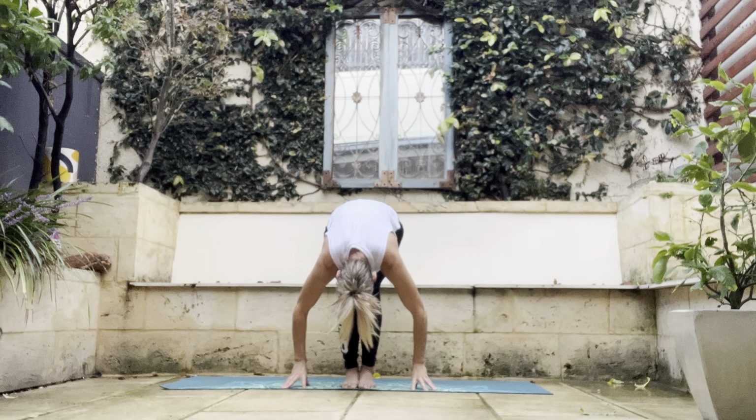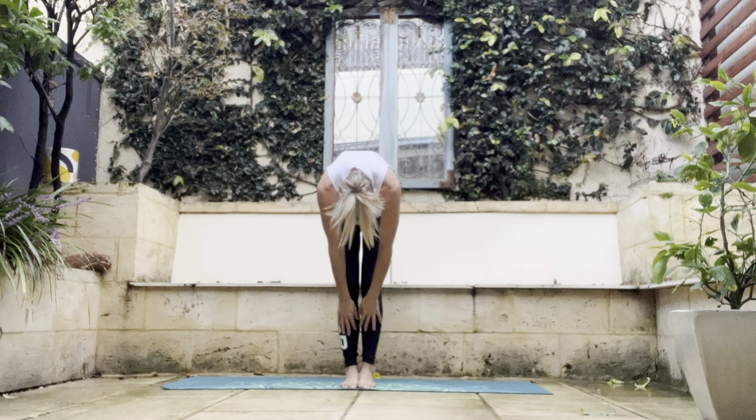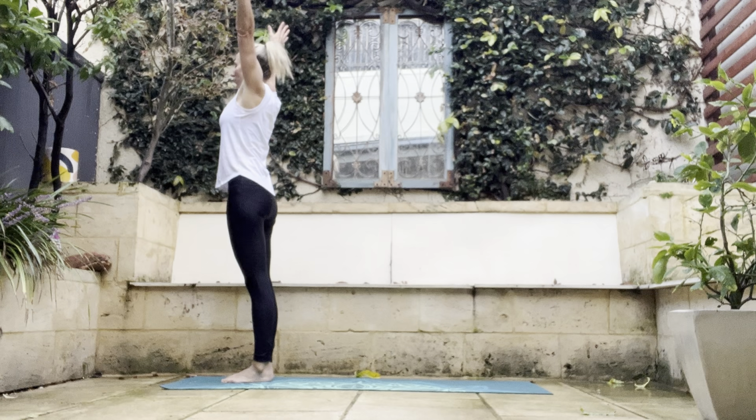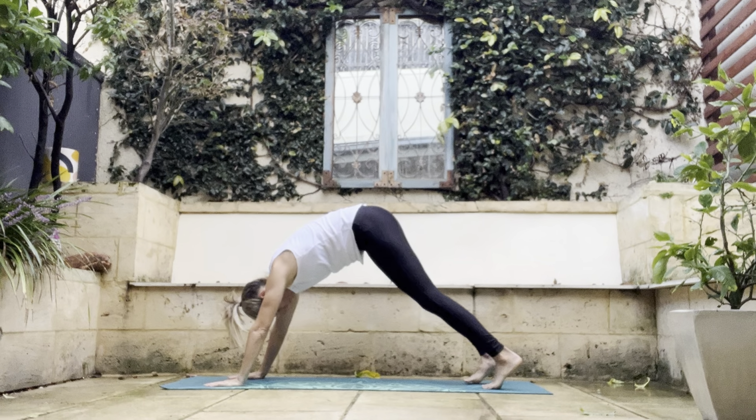One more big deep breath in and exhaling as we slowly rise. Stepping back to the front of the mat. Inhaling and exhaling as we swan dive forward. Stepping back into downward facing dog.